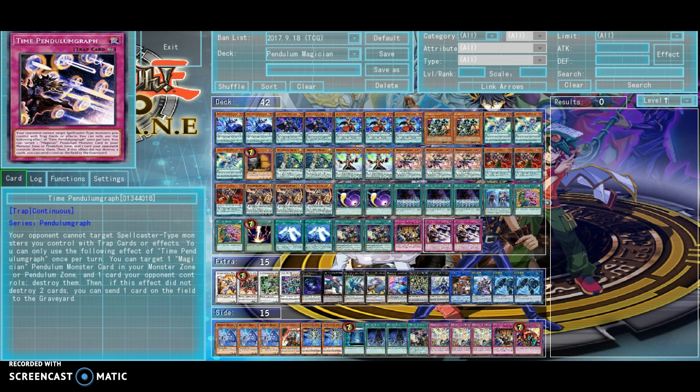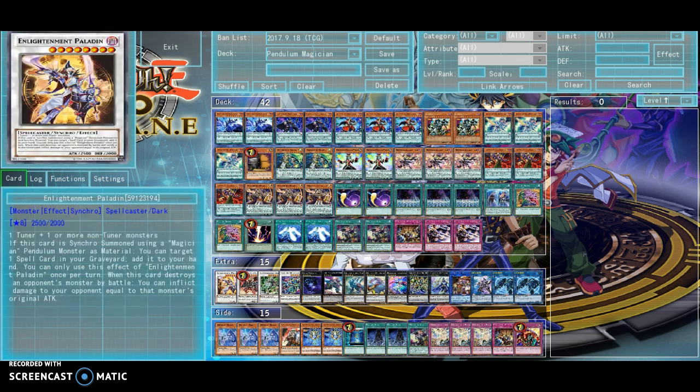2 Time Pendulum Graph. And now in the extra deck is also more basic type of stuff. Enlightenment Paladin. I don't really make this card very often, if at all, but it can get back your Raigeki. You can get your Desires back if you want that, your Cyclone. So it's still a pretty decent card.